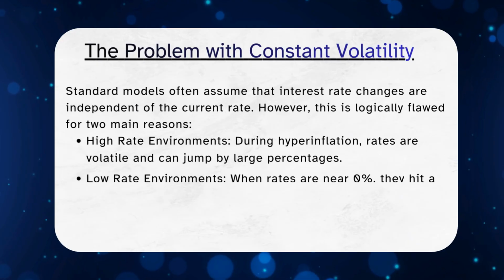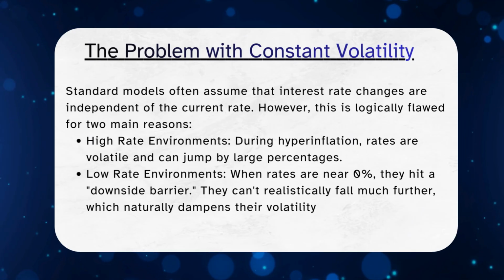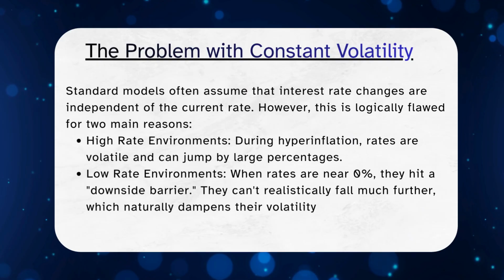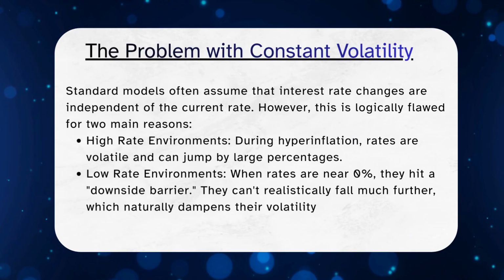In the world of financial modeling, simplicity can sometimes be a weakness. Older models often assume that interest rate volatility is a fixed constant. But think about it. If we were in a period of hyperinflation, would you really expect interest rates to move with the same calm predictability as they do in a stable economy? Of course not.